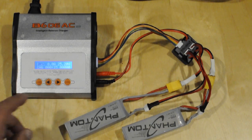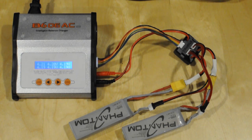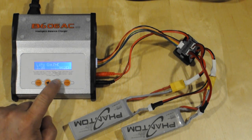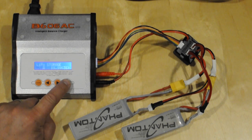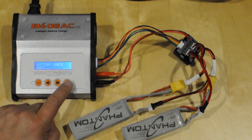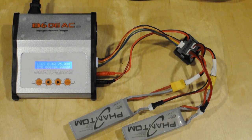But you can also use the other options you have here. See, this is the balanced battery voltages. This was the mode charge. You can balance them or discharge them, fast charge, whatever. Or prepare them for storage. Then again, you have to see this. This is now set to 11. That's not right. The amperage is the same as on the battery, but the voltage you have to switch to 6S. Otherwise, you will get a battery check issue. Right, and there it goes.